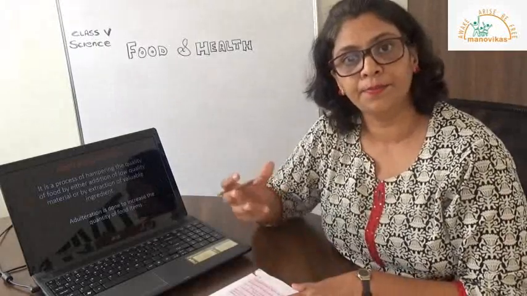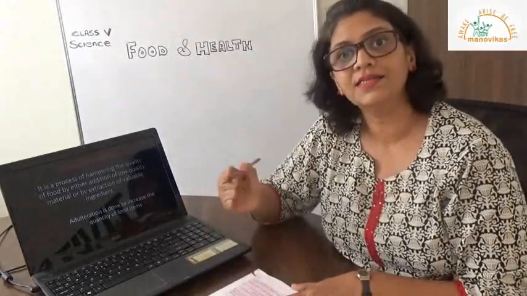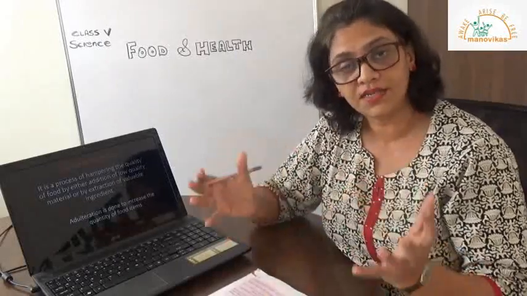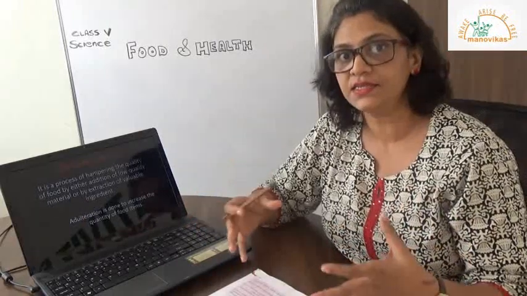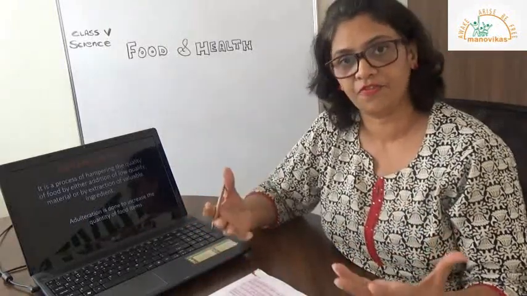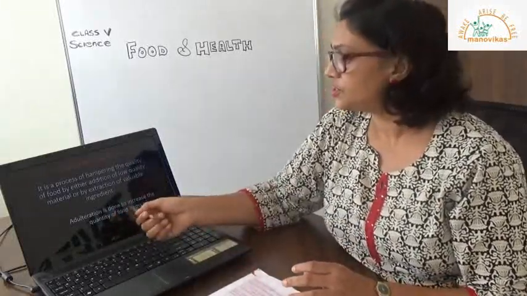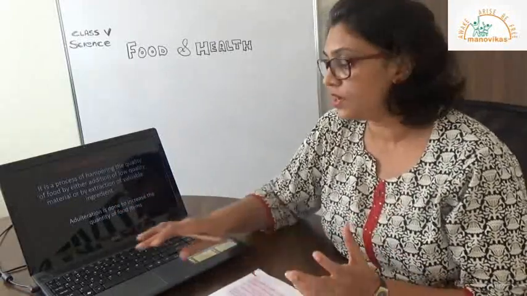For example, chili powder. Chili powder is red in color. So what is done is brick, which is also red in color, is crushed and added to chili powder. So what happens here? The quantity of chili powder increases and the person selling it makes a profit. Now, extraction of valuable ingredient. In the case of clove, clove oil is extracted and then the clove is sold. So adulteration is done to increase the quantity of the food item.